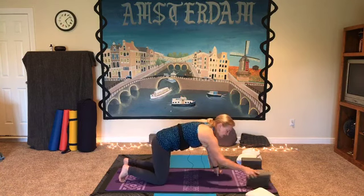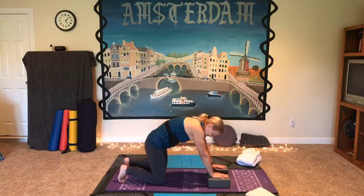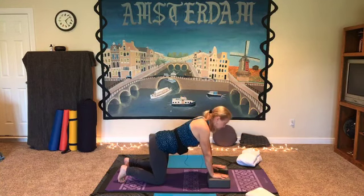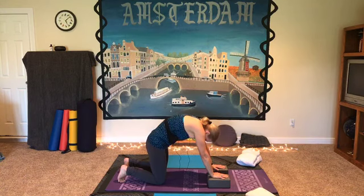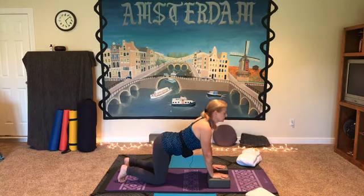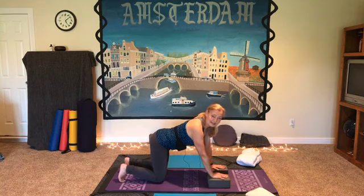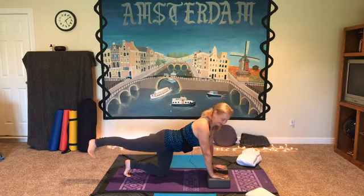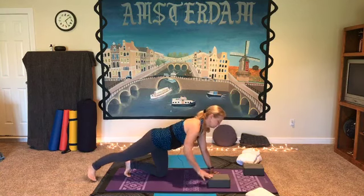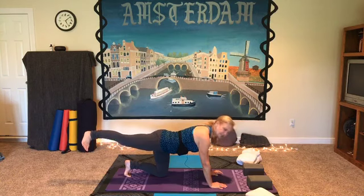Remember, if your wrists bother you, there's all sorts of ways to get less pressure on the wrist. One is to put blocks under the wrist. Now we're going to come back to our center, and I'm going to put my right leg out. I'm trying to get it straight out. Have the blocks there to show. The blocks do make a difference. They're kind of a cushion on the wrist.